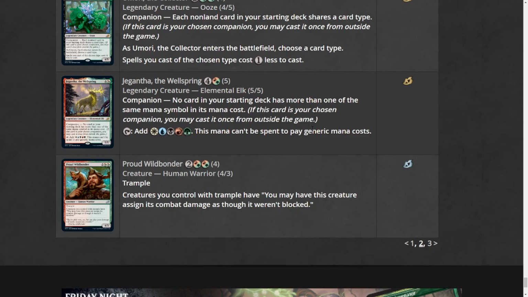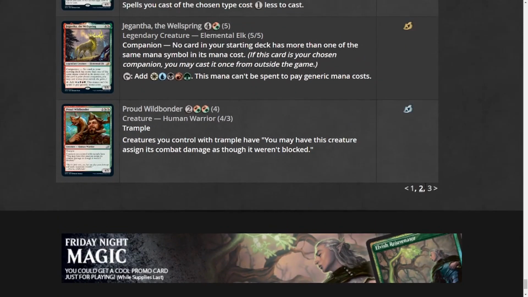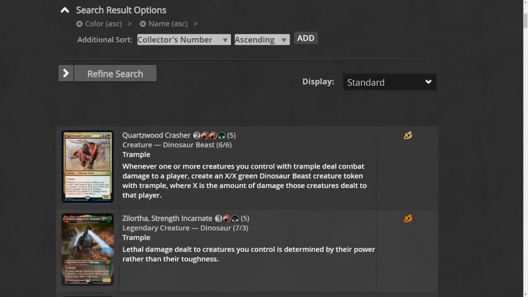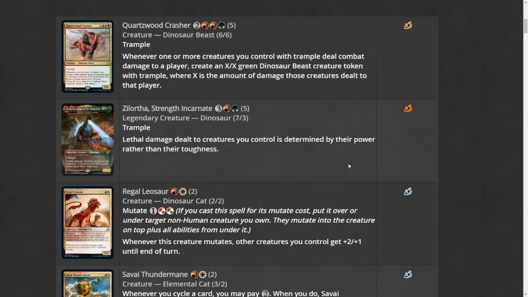Proud Wildbonder is a 4 mana uncommon 4/3 trample that says creatures you control with trample may have this creature assign its combat damage as though it weren't blocked. It's nice if you are going that trample matters theme. It's definitely something you want to consider. Unfortunately, that 3 toughness really knocks him down a bit. Don't think it will get played mainly for that reason, but I might be mistaken. The ability itself isn't as good as a lot of people think, because it makes it so that you don't kill their creatures anymore, which a lot of people seem to forget.